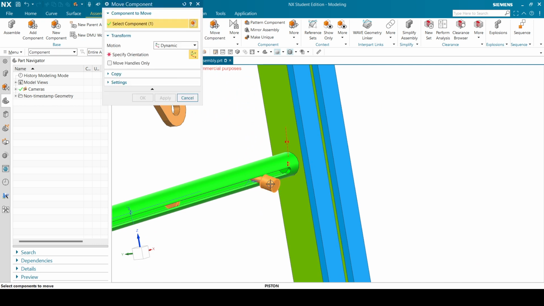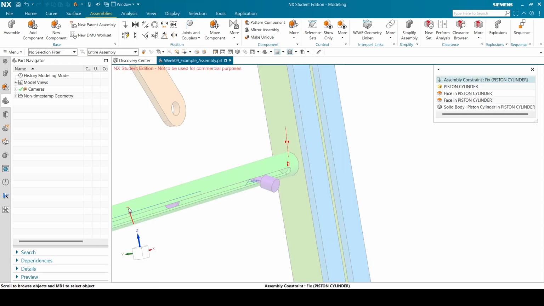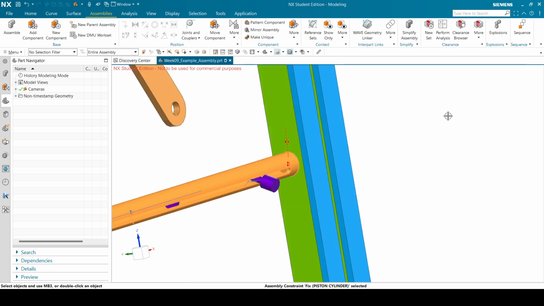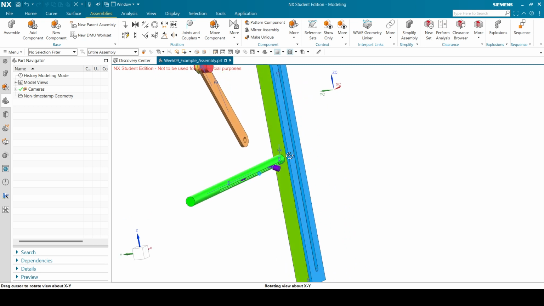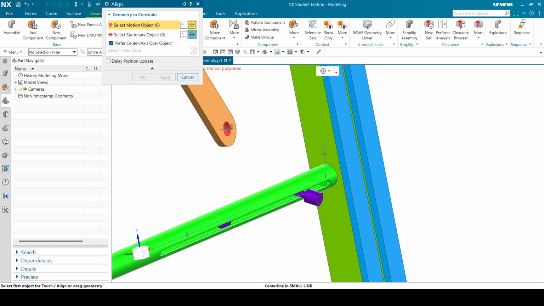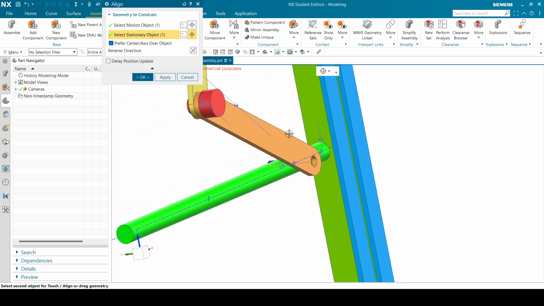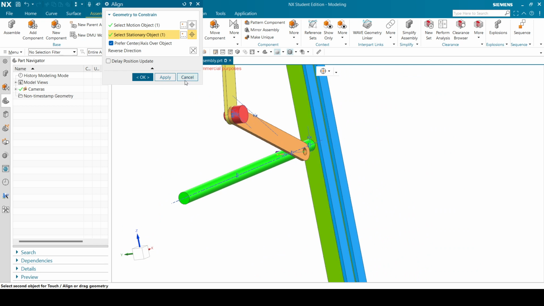So now if I try to move this, it should not allow me. There we go. It doesn't allow me to move that, at least to rotate it. It obviously will still move like this. So discard changes. Now I can just delete this fixed constraint again because I don't need it. So just delete it. There we go. So now I can align the center axes of this, and hopefully, okay, it flipped it around, which is not correct. So just other way around. There we go.